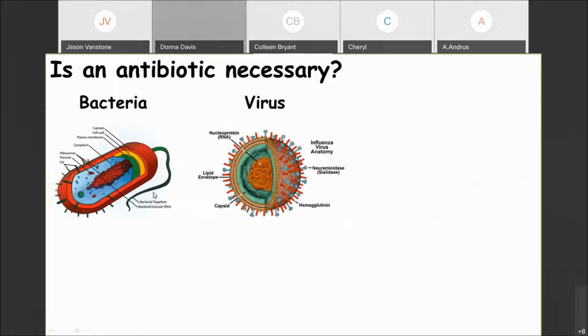So here is your typical bacterial cell. You've got plasma membrane and cell walls. They've got DNA inside. They've got little biological machines that make their proteins and things like that. That's a bacteria. It's all one living thing, all complete inside one cell. You compare that to a virus. Viruses are essentially just DNA or RNA, some kind of nucleic acid, inside some kind of a protein shell. Might have sort of that layer on it.